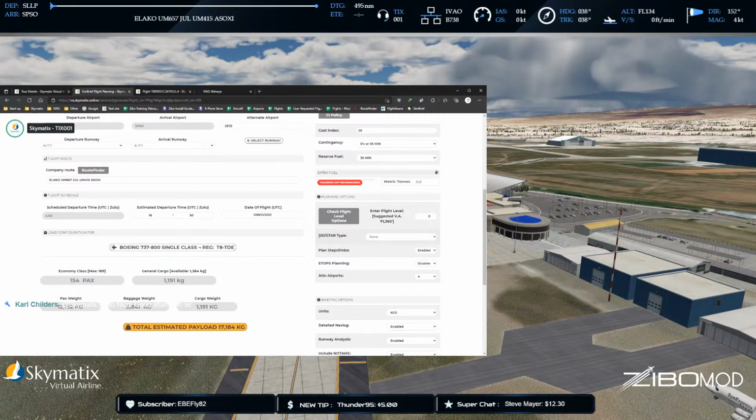On the right hand side, you can now select if you want a conventional or an RNAV SID and STAR, and SimBrief will then suggest a SID and STAR to you. Me being the control freak, I probably won't use it, but I know other guys think this is the best thing since sliced bread and ice cream, so there's no right or wrong. It's a question of preference. If you want SimBrief to automatically do your runways and SIDs and STARs, you can now select conventional or RNAV or none. So guys, please take note.